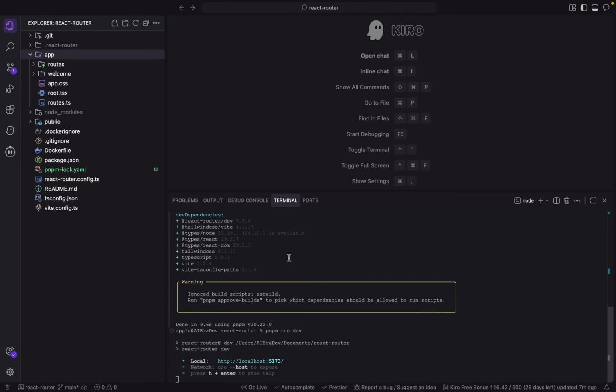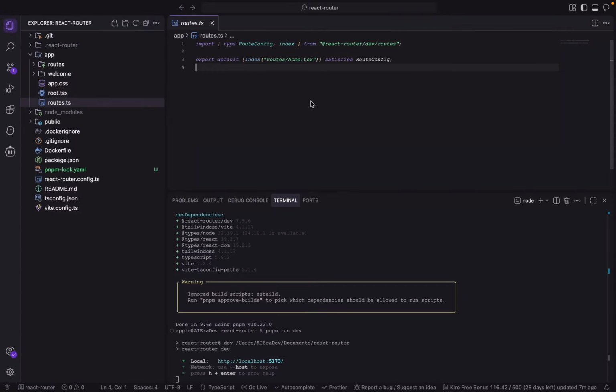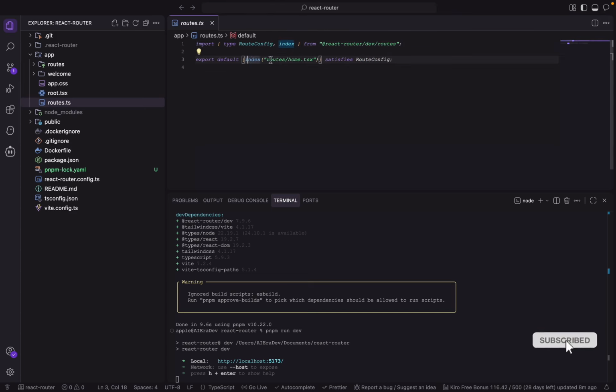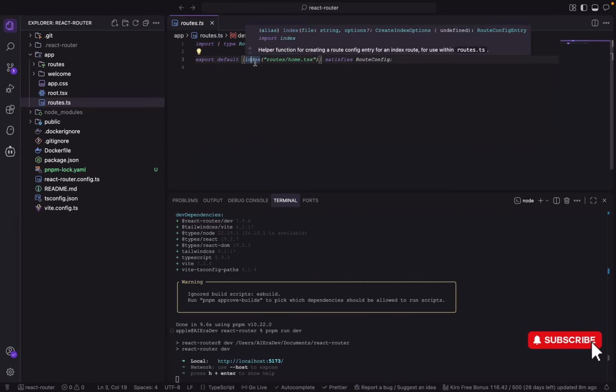So now let me just give you a walkthrough of the setup and see how things are structured. Starting from here, we have this routes.ts file. This routes.ts file manages the routing system. Here you can configure your routes for your React Router framework application. So here we have the home page, right? It was labeled with the index function, an API that was imported from @react-router/dev/routes. So this index makes this component here be rendered as the index page.